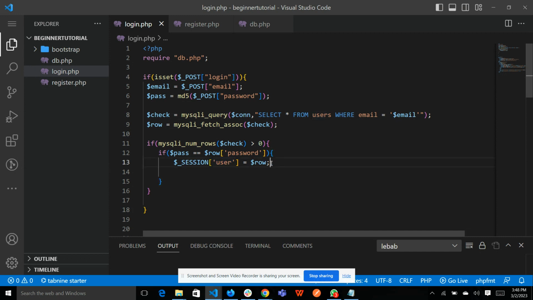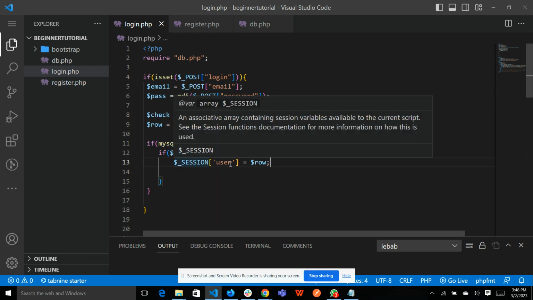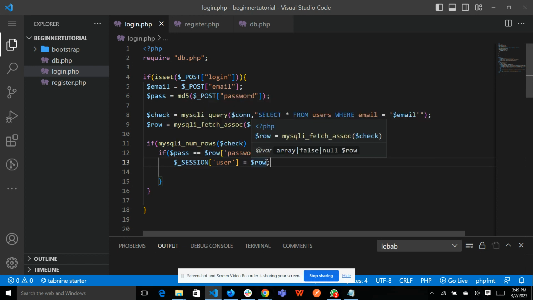So if in any case in our project, maybe we are working on something like a CRUD application, and for a user to add something, we have to make sure that the username is there or something. For us to access this user's detail, we have to do what? We have to use session user, and then equals row, and then square bracket, and call the particular column we want to check. You understand? So the details of this user have all been stored in this session variable called user, as you can see here. So this is it. And after this, what is the next thing? We have stored their details in a session.